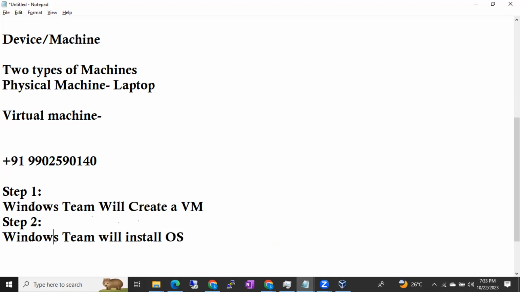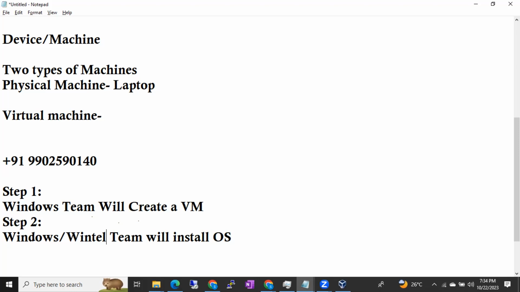There are multiple teams in the organization, guys. You should know all the team names. Windows team, I'll tell you. Network team. Once the machine is built, the network team is going to do some network related settings. They are going to assign some IP addresses and all. Storage team, for adding the storage, for removing the storage, for managing the storage, we need the storage team also.